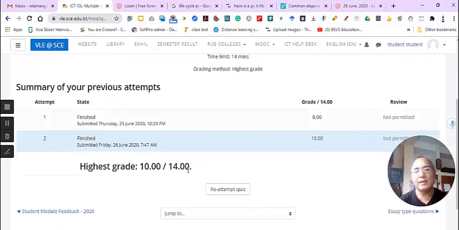Here you can see two attempts and the marks, because I created it so that people can attempt multiple times, as it is for practice. For practice, we can create multiple attempts, and you can practice again and again, see your marks, and improve.